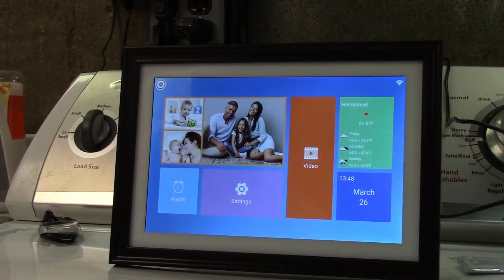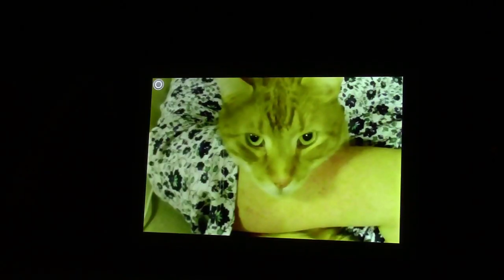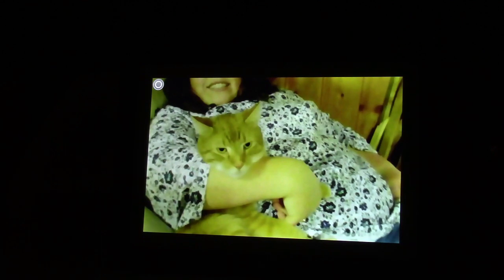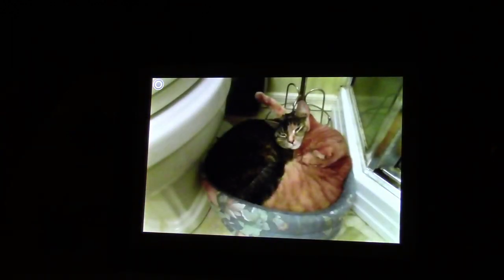I also have some pictures on the phone and I'm going to go ahead and send those now. And there they are — that showed up rather quickly. We'll let the slideshow start. Here are the pictures I just sent to the device. There are six of them, so we'll just let them run through. This isn't in a random order, and with six pictures there can certainly be repeats.